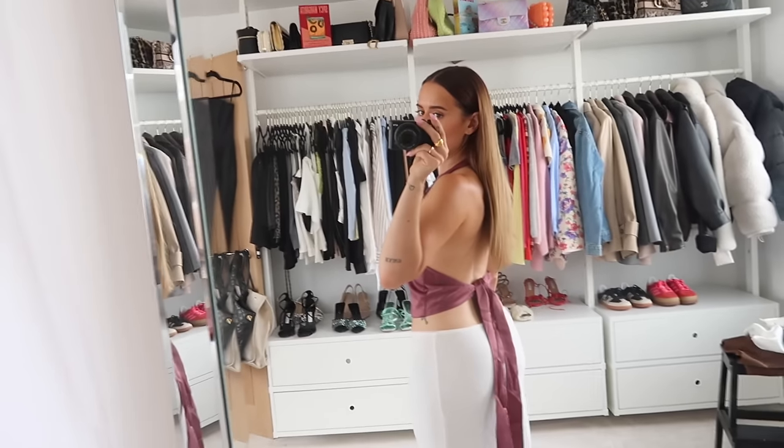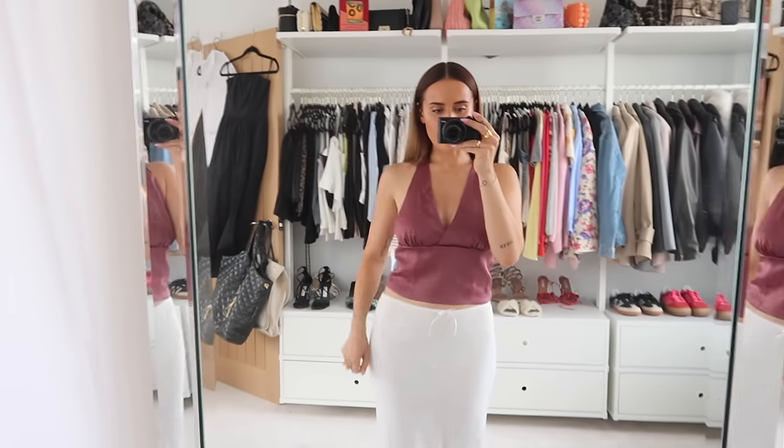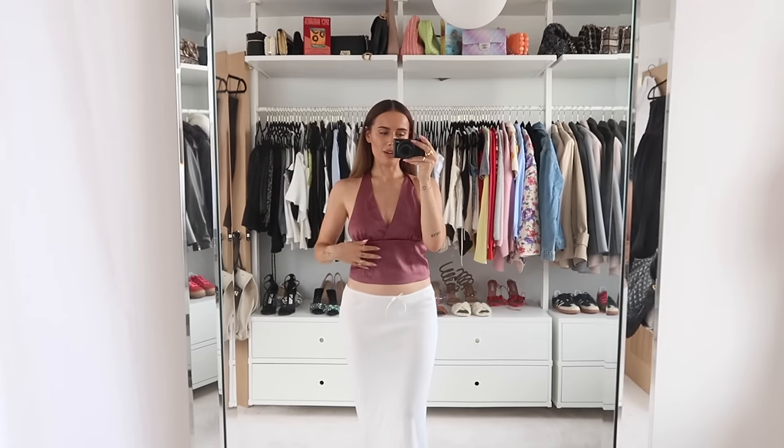I like the fact that it's not super fitted, like obviously you tie it at the back so I could pull it in a little bit more, but actually this is so nice, not too tight at all. Okay, perfect. And I can make it longer if I want as well. I could wear it lower if I wanted the skirt and the top to meet up, but I actually think it's nice having a bit of a break between the two, because white to a dark mauve is quite a contrast. Having a little bit of skin in the middle gradients it a bit better, I think.